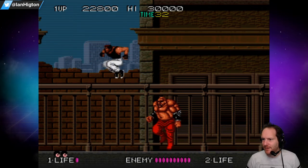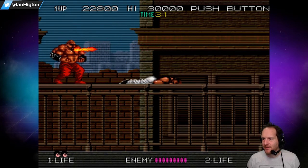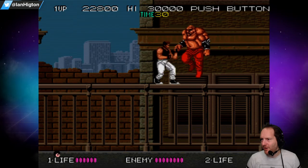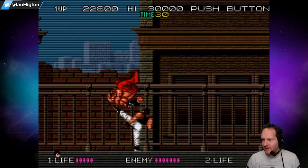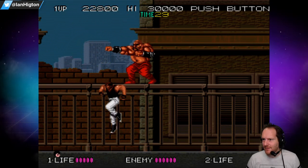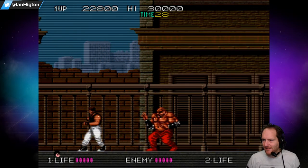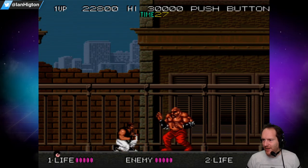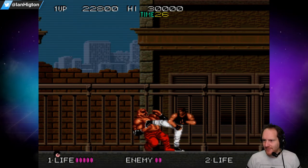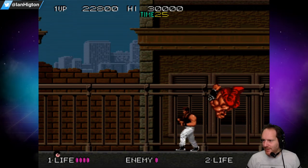On the NES version, you can knock him back down when he jumps, but it doesn't seem to be doing much when I try it here. Doesn't want to fall back down. Basically the same kind of attack, so he'll breathe fire soon. Oh, he's nearly dead. Cancelled his fire attack. Oh, sneaky.